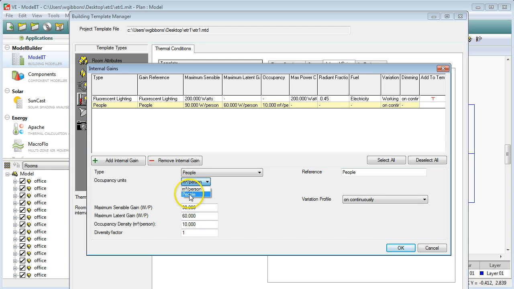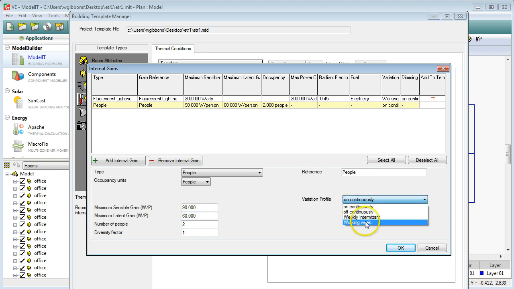So on this drop down menu, click on people, and number of people, it's defaulting to 10, so we'll change that to 2 just for example. The sensible gain, 90 and 60, they're okay. I mean, 90 is fairly standard. If this was something like a gymnasium where people were moving around a bit more, you might want to change that to something a bit higher, but 90 is okay for now.